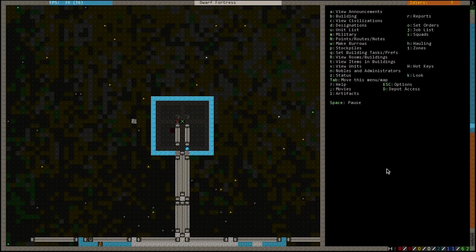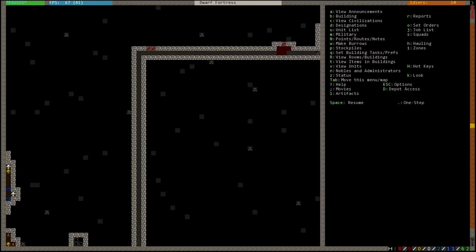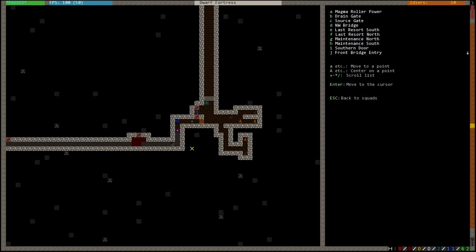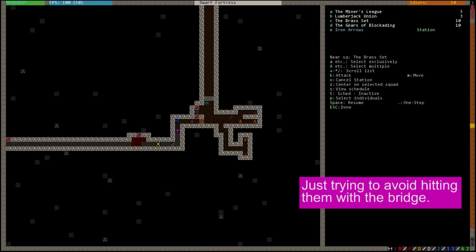So we're still building up the ice wall, but I finally have some idlers going. And it's time to get rid of that dog head. So here's what we're going to do. We're going to get our squad, we're going to get the iron arrows, and have them move roughly around... Well, we'll get them into range. We'll get them there.